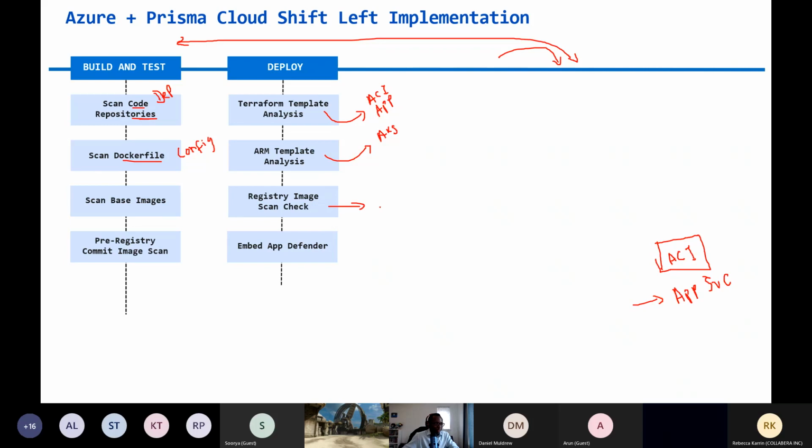Essentially, if my container is going to be running in a service like Kubernetes Service, I don't need to embed any runtime protection. However, if it's going to be running in a serverless service, I can automate the embedding of runtime protection, where I also do policy as code to define the policies that need to be adhered to before that gets run in production. So those are the kind of checks that I'll put in place.